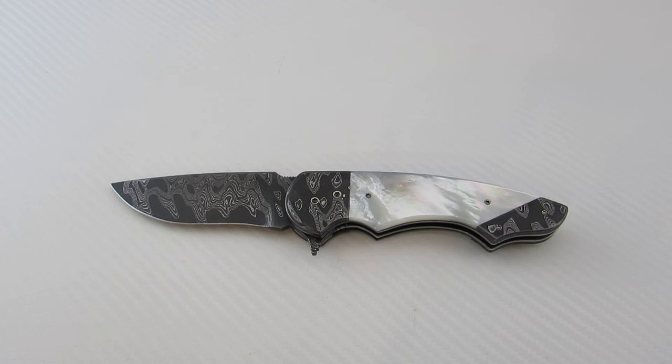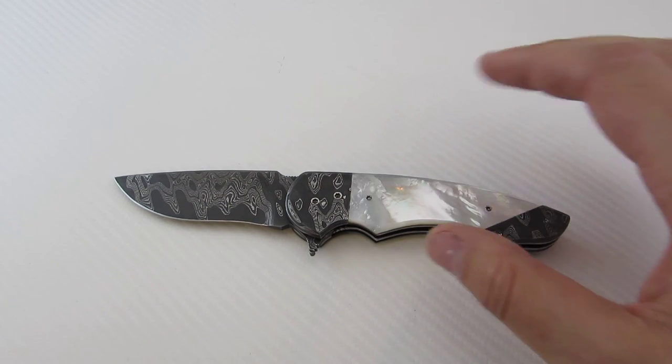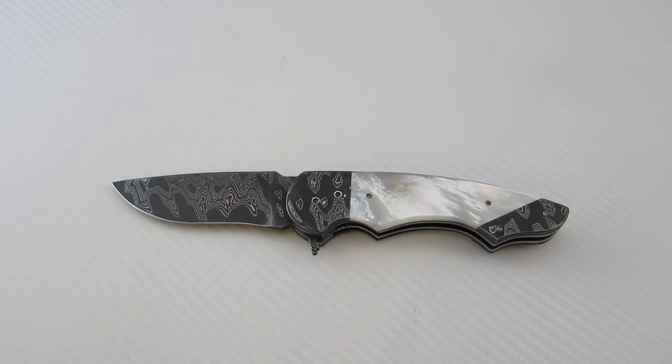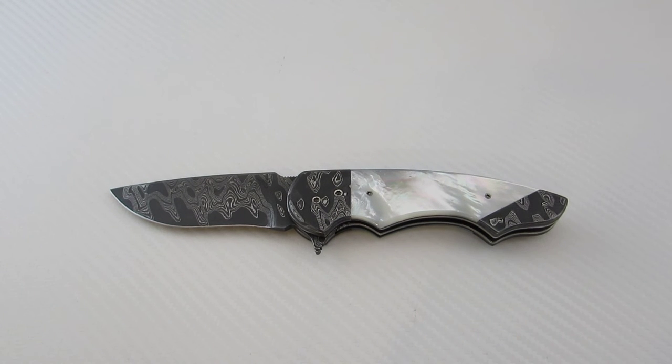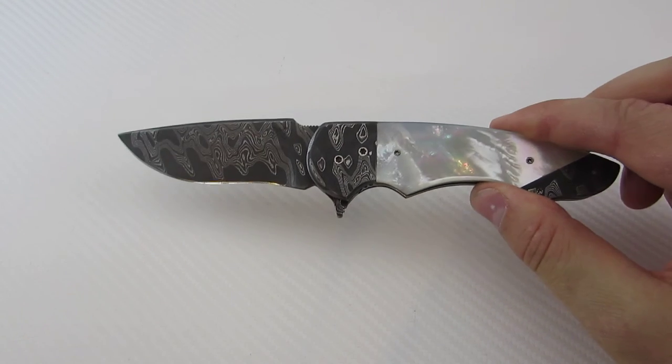He likes to work in batches — he was working on a group of maybe 10 Scorpions at a time and I was barely able to snag one of the last spots. He's currently at six months. When your turn comes up you can choose the materials. He uses mother of pearl, ivory, Alabama Damascus, Chad Nichols Damascus, and I think 154CM as well. Terra Fanatics had a really cool heat treat left on the blade that was very beautiful aesthetically. He pretty much does just about everything.